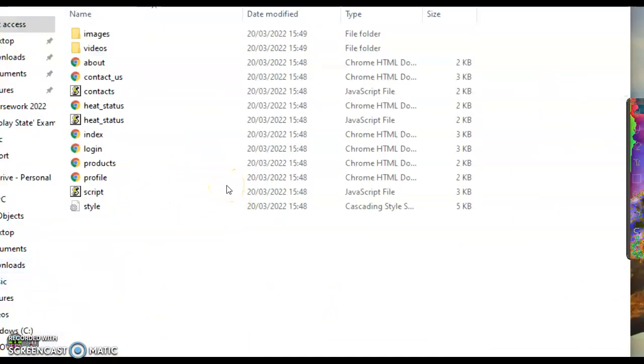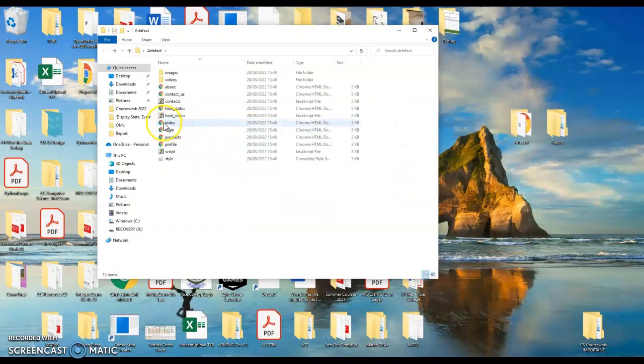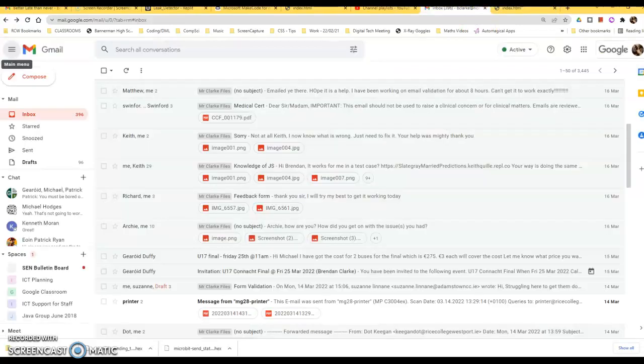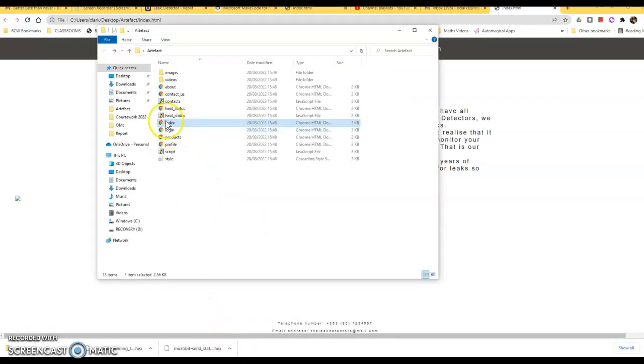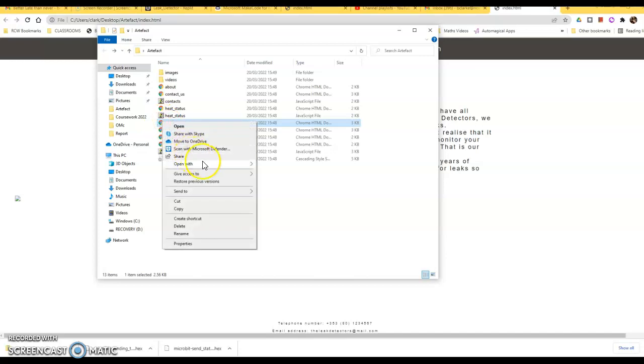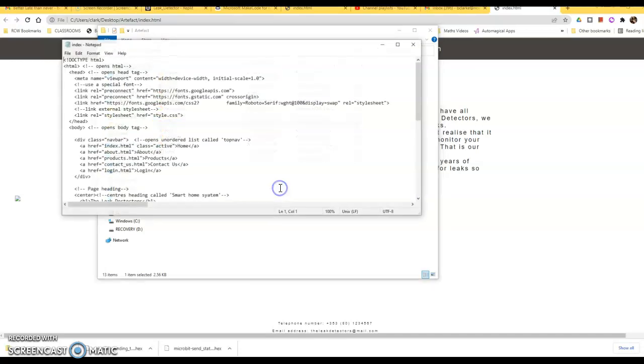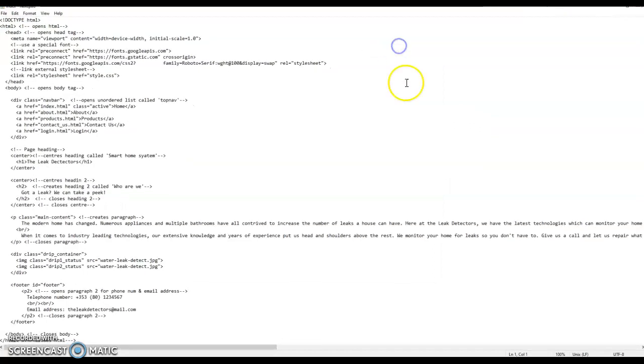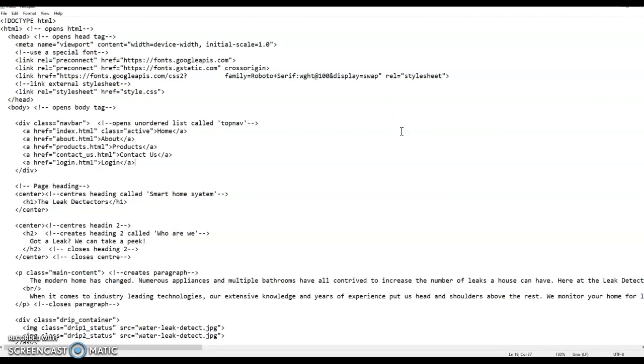Now, we're going to come across a little bit of a problem, because if I go back into my index page now, my images have disappeared. And I've made two mistakes here that I need to correct. So the first one is I should have had an ALT attribute. So if I go back here now to my folder again and right click and open with Notepad, and in here find out where those images are.